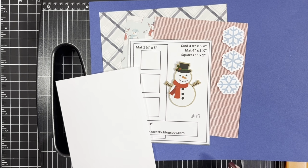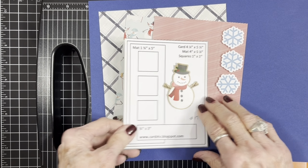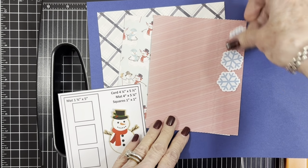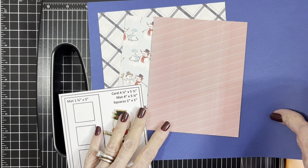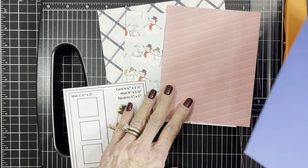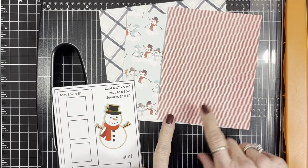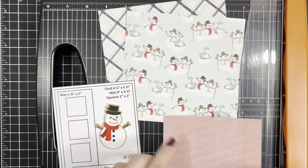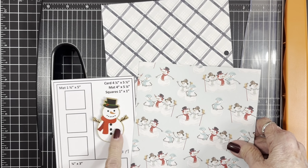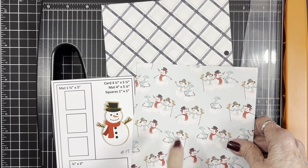So I've got my trimmer in here today. And we're going to take our sketch and get our papers cut. And I'm still not sure which of these 3 I'm going to put on the front of my card. I'm pretty sure I'm going to use this one. I really like this red and white diagonal stripe. This one I liked because it matches the little snowman, but it's awfully busy, but I still like it.